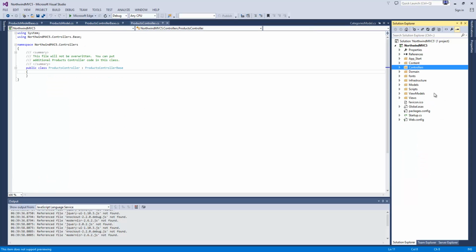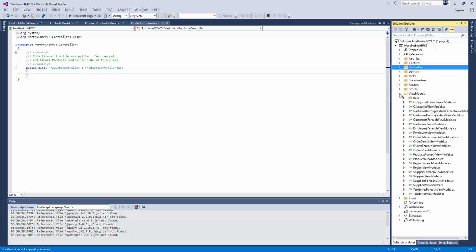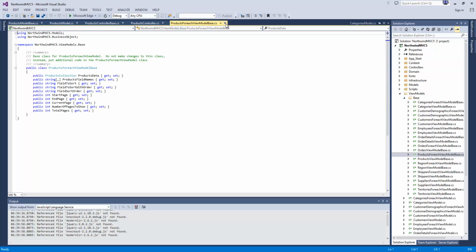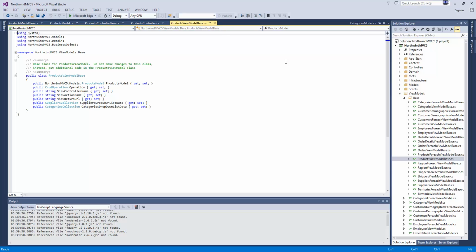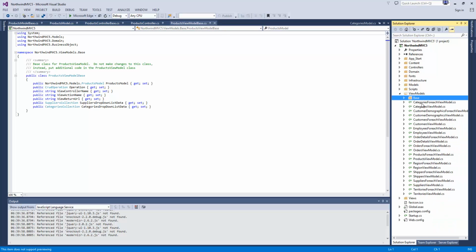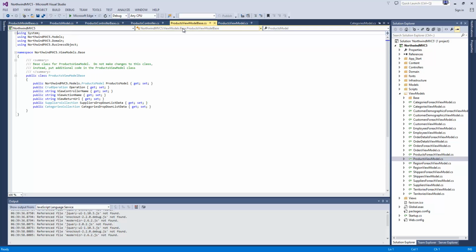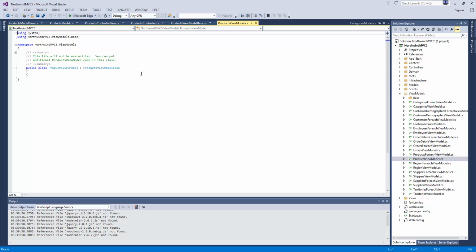Now, moving over to the view models, this one is also structured such that it's got a base view model, a base class, and it's also got a parent class that inherits over the base class. Again, you could add view models that are not already generated by our product in here, and this will not be overwritten.